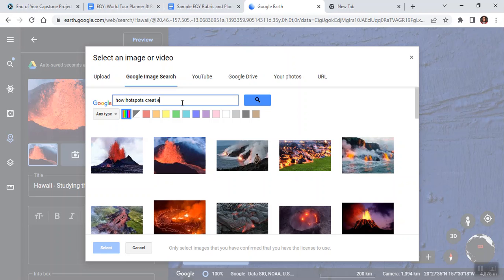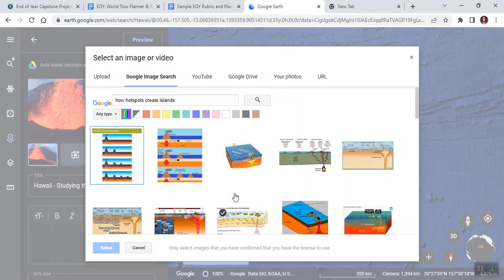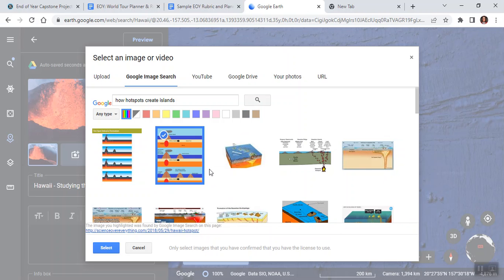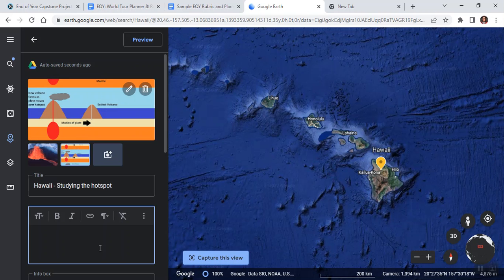How hotspots create islands. Maybe there's a diagram I could add to help me as I do the research and explain this. Oh, this is good. Yeah, I like this one. So this really explains how there's a hotspot and then the islands move away with the plate motion. So that's a good one. I'm going to add that one to my project as well. All right, so I might add a couple more as well.